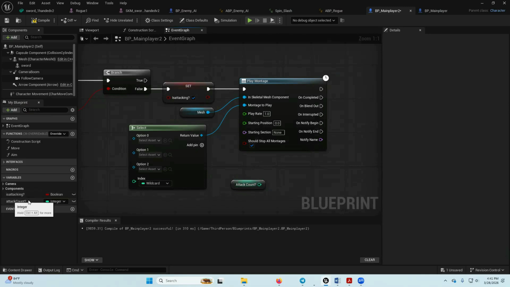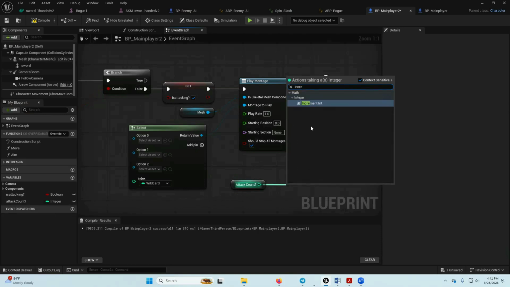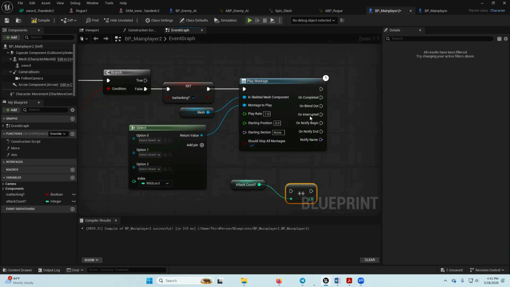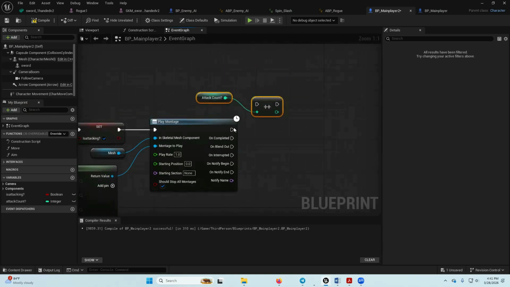This variable is an integer. So type in increment. We need to carry this on top here. This will just add an increment of 1. Connect this here.